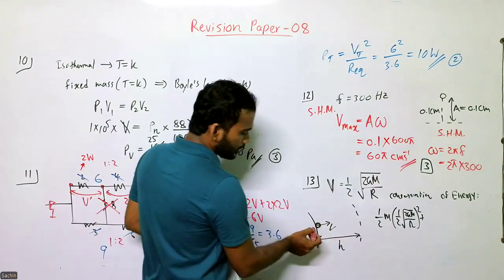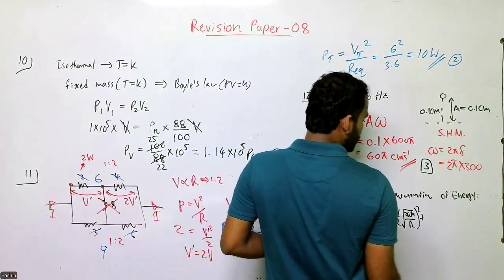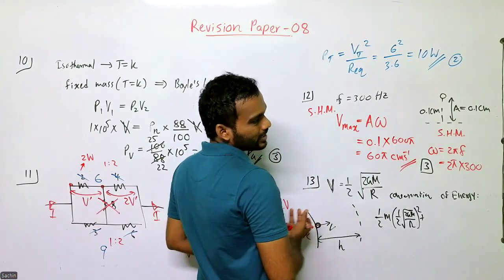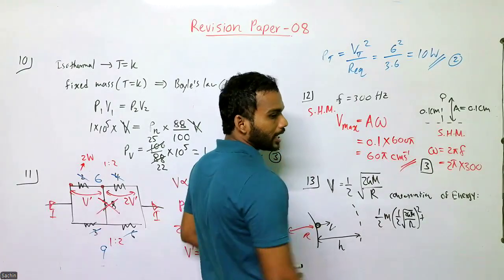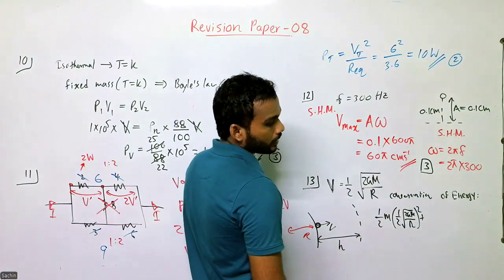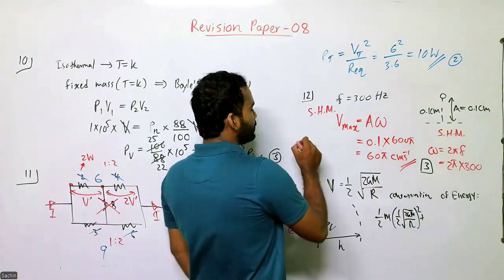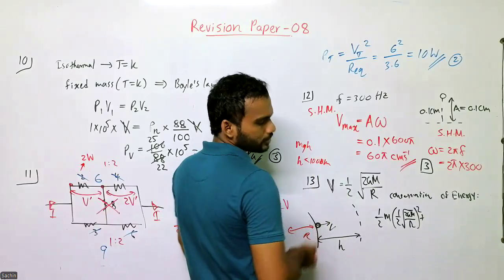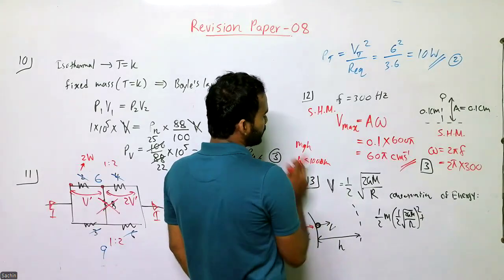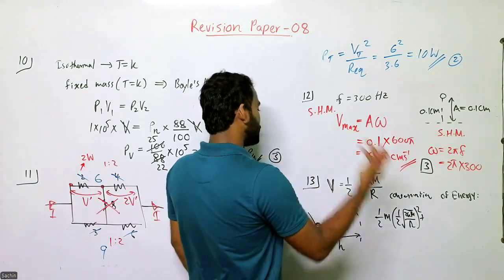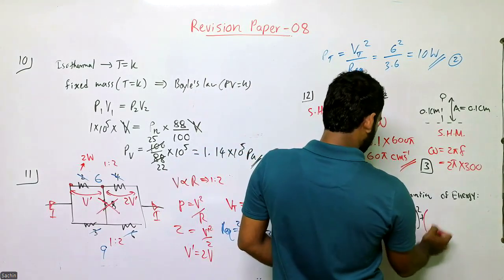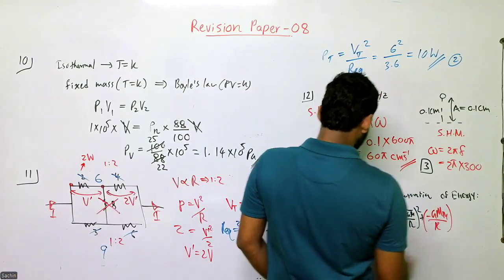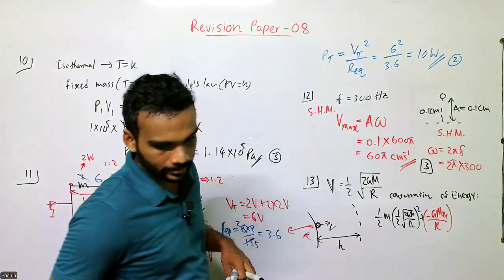Plus the potential energy at the surface. Now you can't use mgh, because this is a gravitational field question. This is a very huge velocity, and when a huge velocity is given to an object, it will go to higher heights. To calculate higher heights, you can't use mgh because that formula is valid only up to a certain height, let's say 1000 meters, which is not a considerable height. When it goes beyond that, it is not valid. So the potential energy at the surface is minus GMm over R.